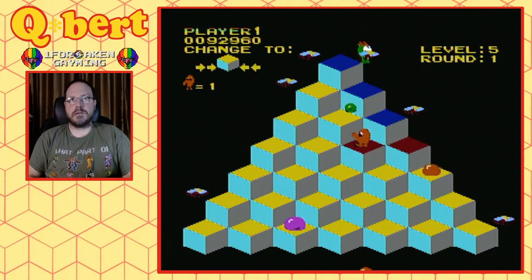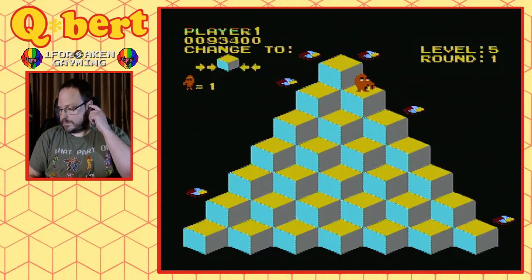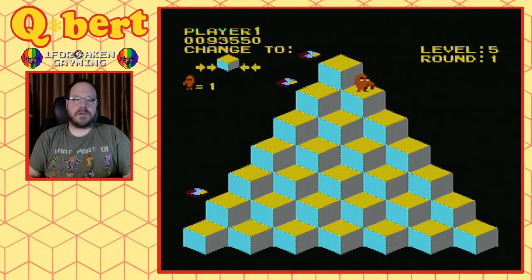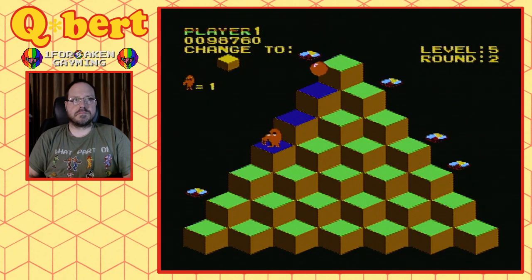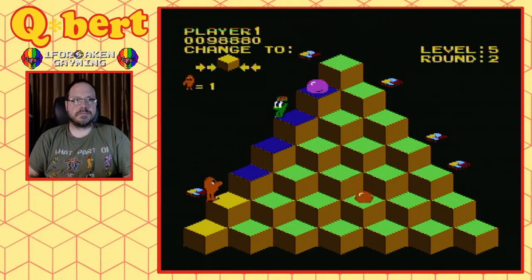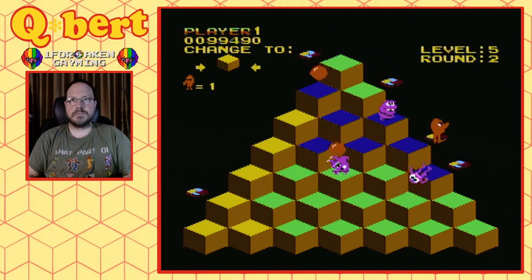Finger slipped. Now, see, I could have easily let that green guy come down, and actually, no, he would not have finished the level for me because he only changes it to the first color. I'm surprised that didn't kill me.